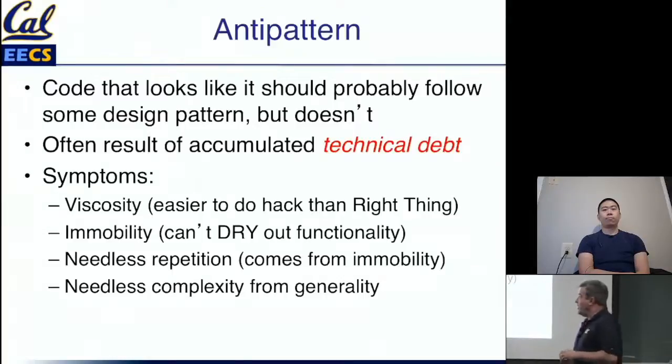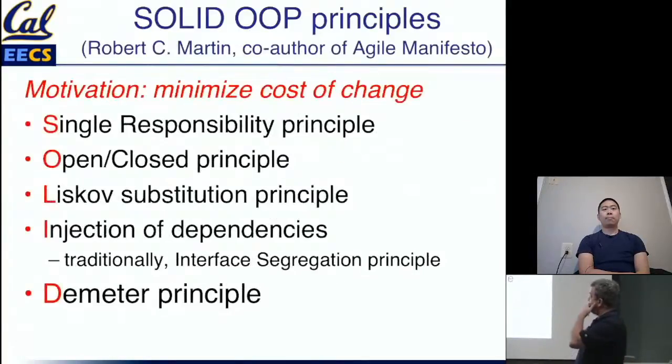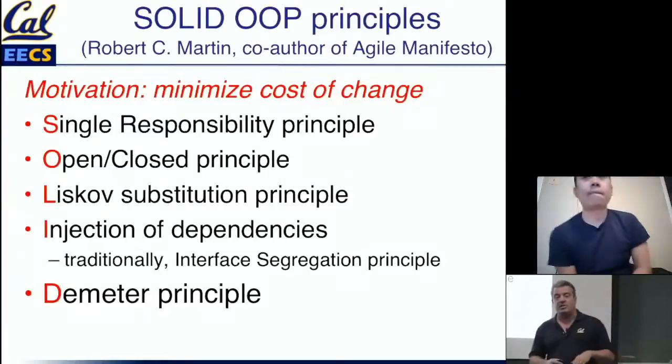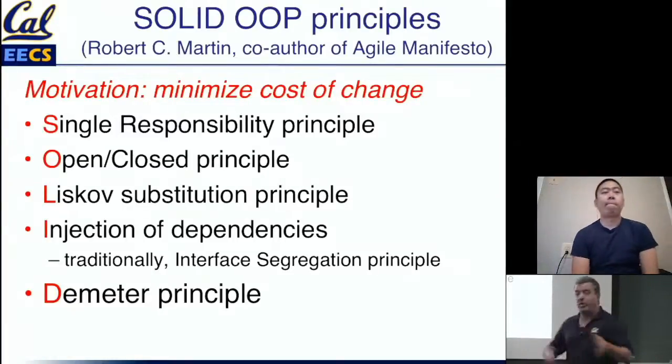And in the early to mid-2000s, Bob Martin, so-called Uncle Bob and one of the co-authors of the Agile Manifesto and the Agile way of thinking about things, actually came up with a framework for what makes a good set of communicating classes. How should responsibilities among classes be parceled out? So what we're going to be exploring is the relationship between these 5 principles that they laid out and some of the design patterns that were identified in the Gang of 4 book.